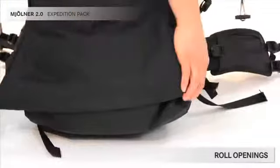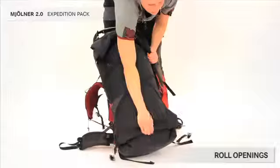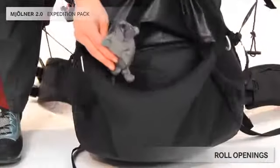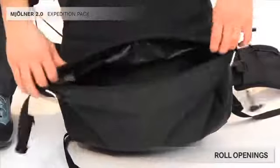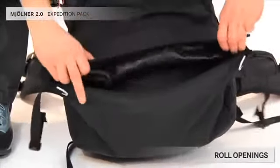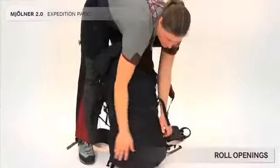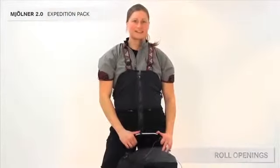There's also a roll opening at the bottom, attached by D-ring and hook. And here we find another friend. You can separate the inside of the backpack by a small shelf and thus have the opening serving one compartment each. The roll opening allows you to carry more than 70 liters, that is the leveled measurement. And it also allows you to compress the volume by rolling further.